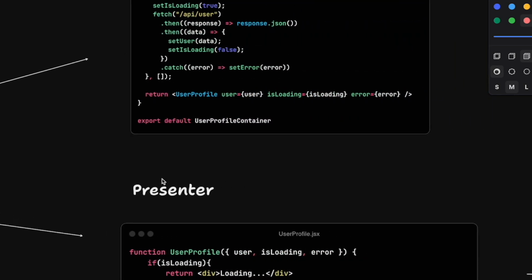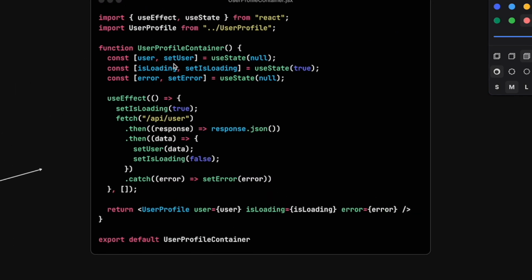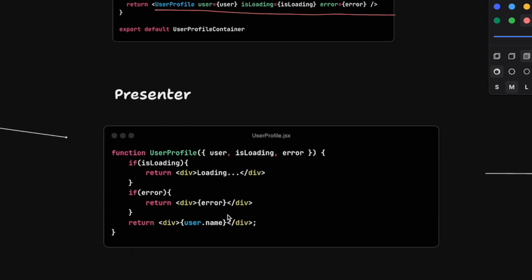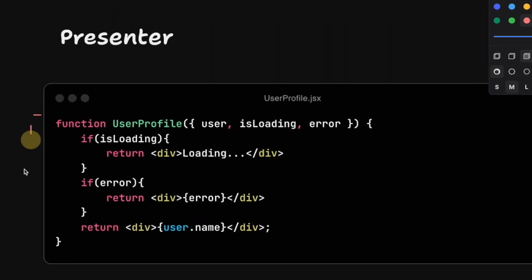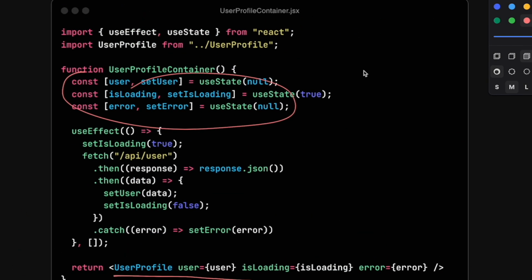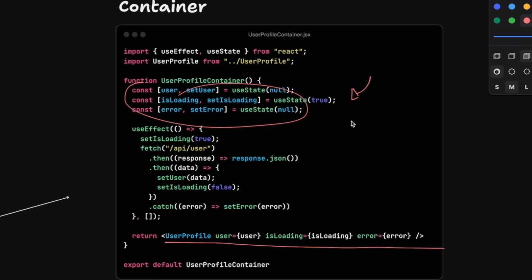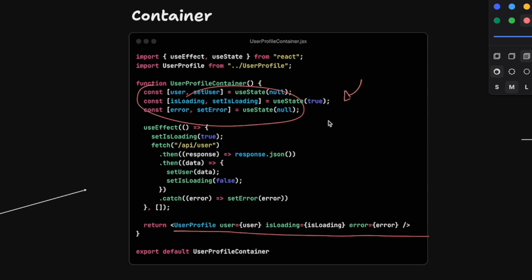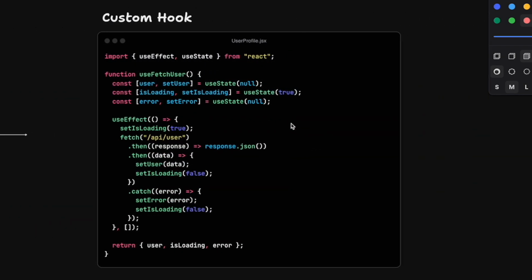If we were to apply this, this is how it looks. We have the container, it fetches the data, it handles all the state, and then delegates the rendering to the presentation component, which is a stateless component that just does the presentation. If the product manager comes up with a new requirement for how they should be displayed, we only change this part of the code. If the API changes, we only change this part of the code. So all of a sudden, changes coming from different directions would only affect the piece of code, the component, relevant to that change.